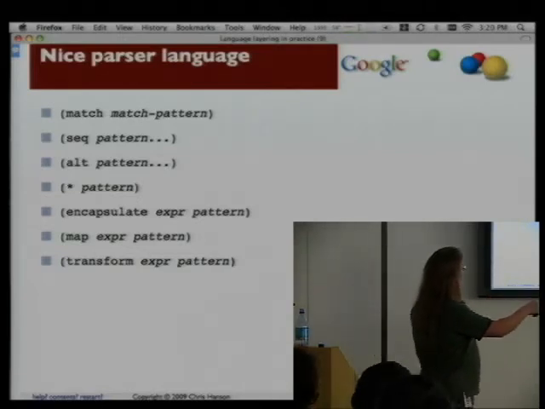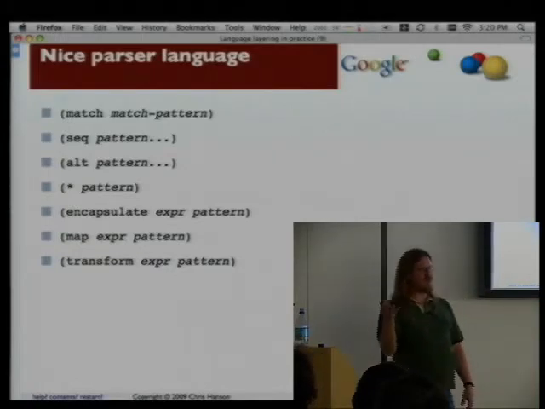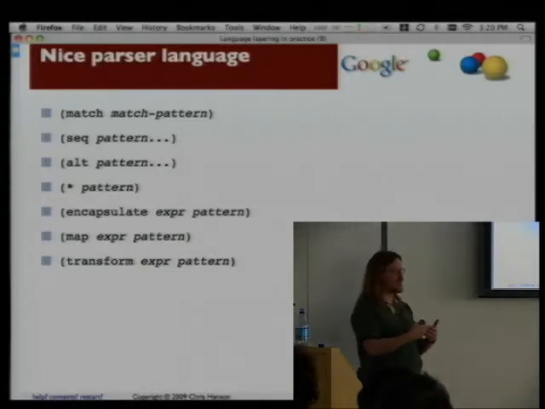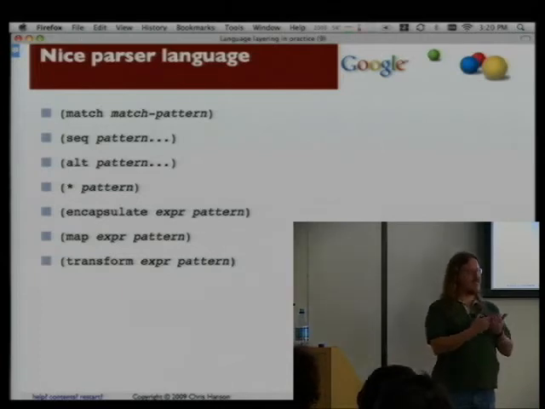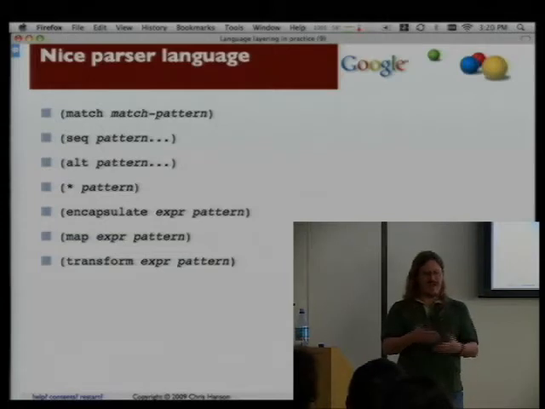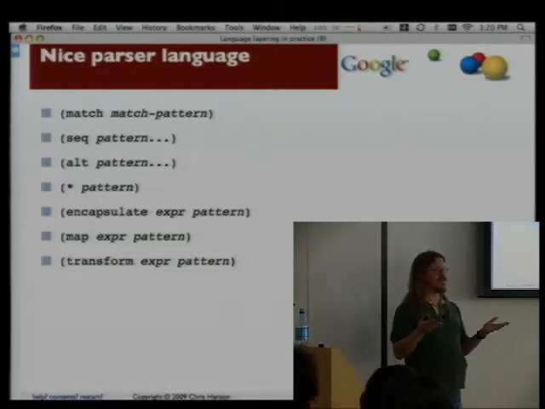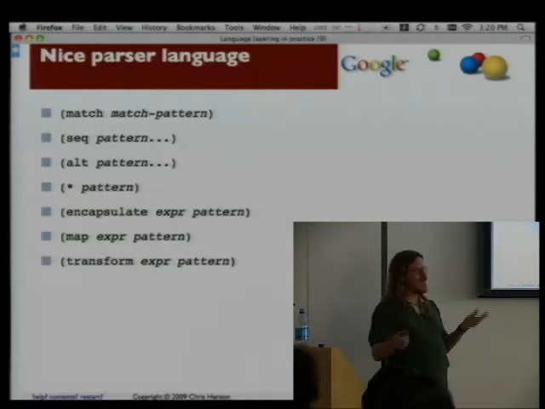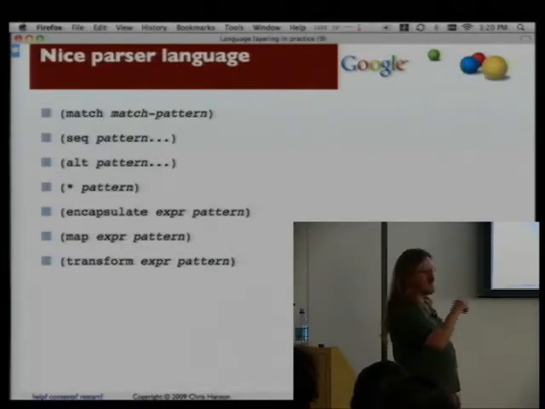Transform basically says, okay, here's an expression that gets evaluated by the evaluator. It's a Scheme expression that produces a procedure. The procedure takes the stream of results and tweaks it. It can fail, it can change the number of results, it can just package them differently, throw some of them away. It doesn't matter. It can do anything it likes to the results to transform them into some other set of results. And this is the hammer, basically. This is the most general part of what this thing does.